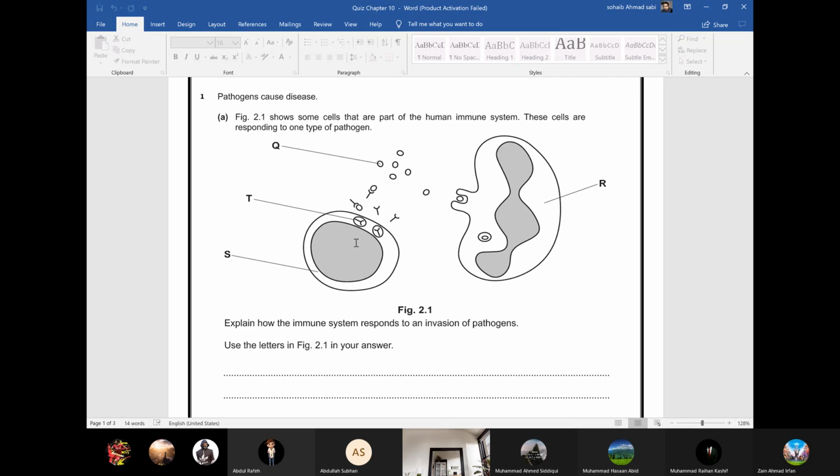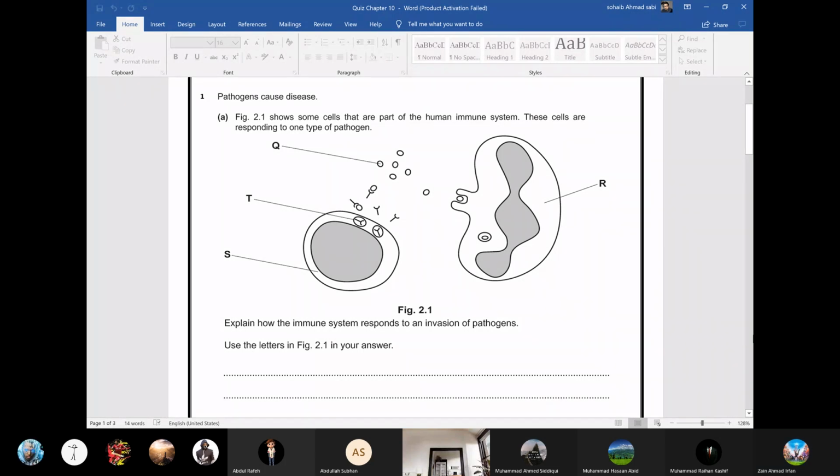And this normal shaped nucleus will be larger in size. Understand everyone? While the phagocytes have a lobe shaped nucleus or irregular shaped nucleus. The phagocytes have a lobe shape or irregular shaped nucleus. Remember this, okay? I have told you this before as well. Understand everyone? Yes, sir. All right.